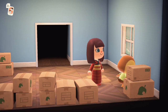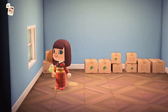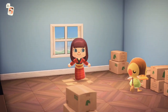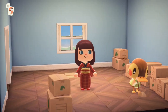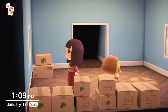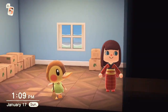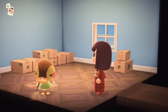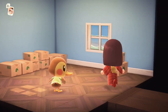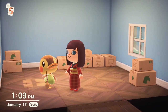Because I tell you what to do and what not to do. At the beginning of the video, I told you not to put the furniture inside of the lots. And then, since the lot didn't have the sold sign, I went ahead and put the furniture inside the lot, even though I told you not to do it. And what happened? Tom Nook sold that lot to another villager that I didn't select. That was not good. She is so gorgeous.